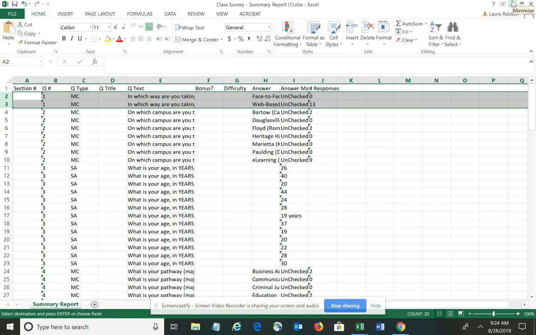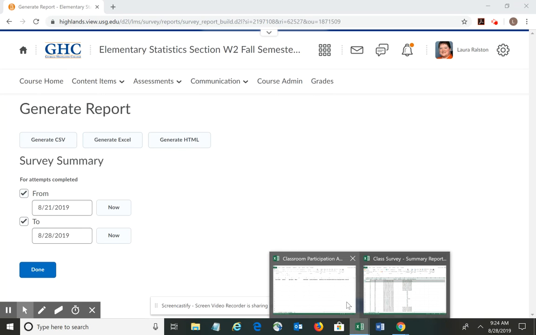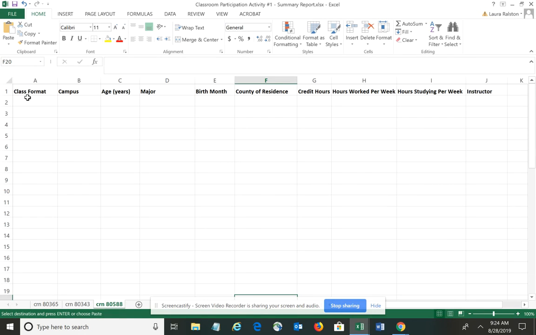I created a spreadsheet. Let me pull it up. In the first column, I labeled it class format. I know I have 13 responses, and it needs to be web-based to be the same as the report.